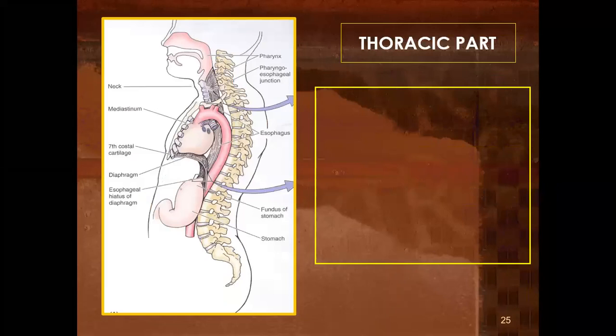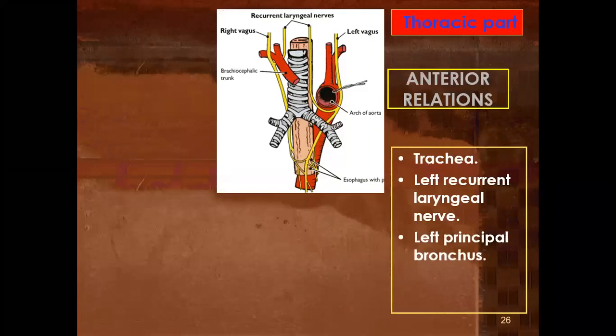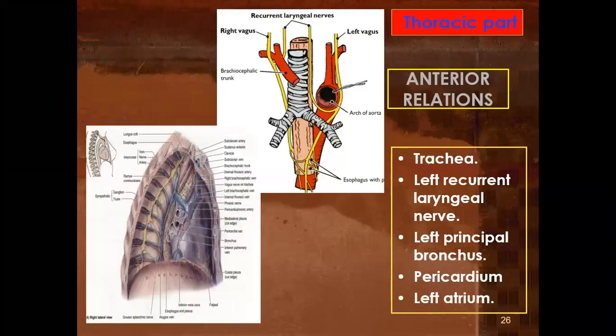So here you can see, the heart is in the front. This is the esophagus, and in front of that, the heart and the pericardium. The covering of the heart will be present. Then, the left atrium. Here also you can see these are the vertebrae here, and here is the heart, and this is the trachea here, and behind that is the esophagus running all the way into the diaphragm. So this is the diaphragm here, esophagus, and in the front we have the heart and the pericardium. Behind we have the vertebrae, and these are the intercostal spaces.